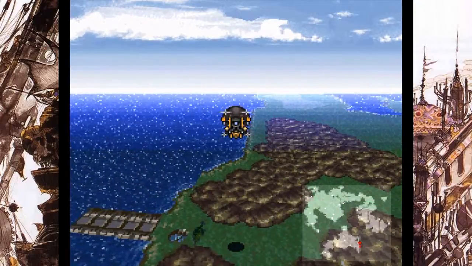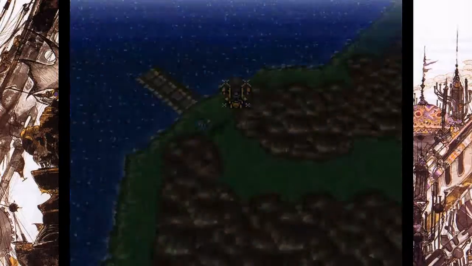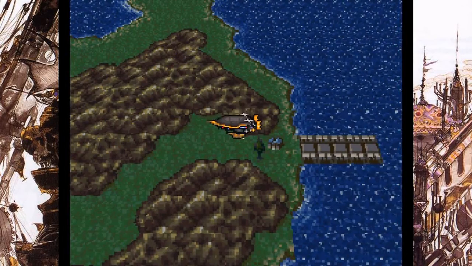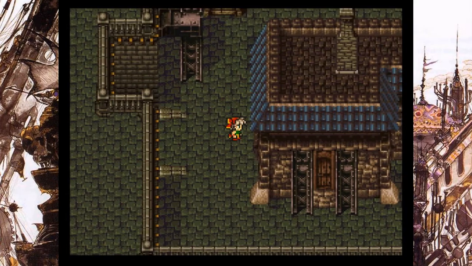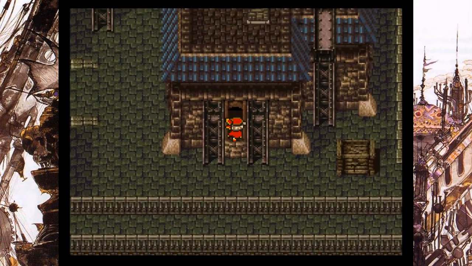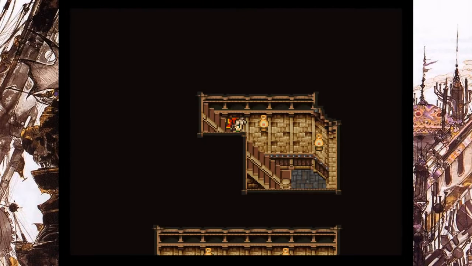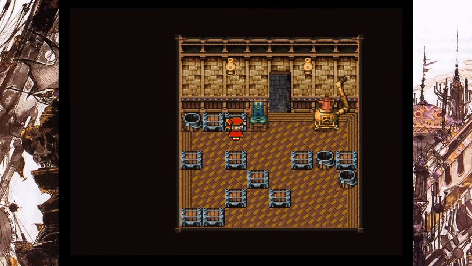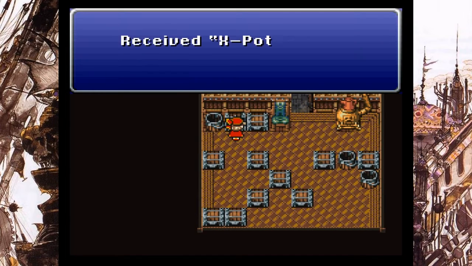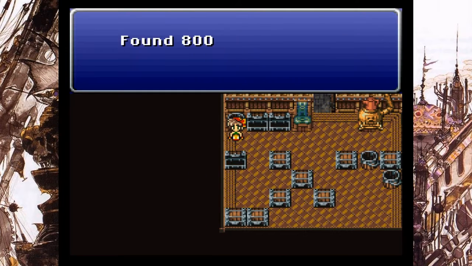No. No. Is this the Imperial base? Oh, it totally is. Oh, dude. Oh, we might be okay. Hopefully it's still open. Oh, it is. Oh, cool. So we can get all these chests. Oh, good. I was worried I wouldn't be able to. All right. Yay. All these items for us.